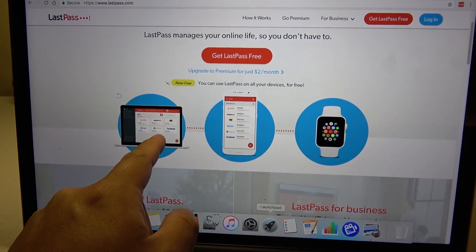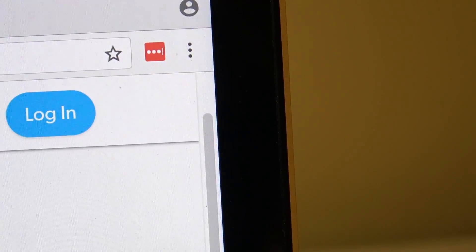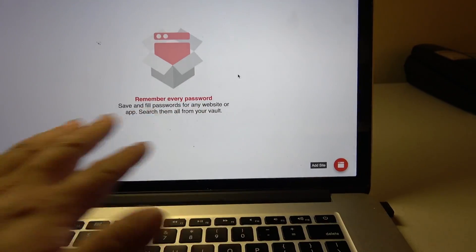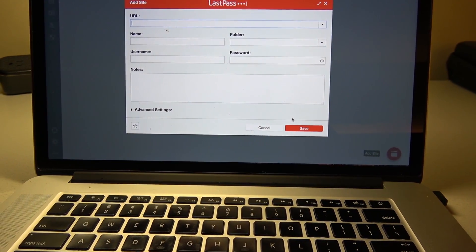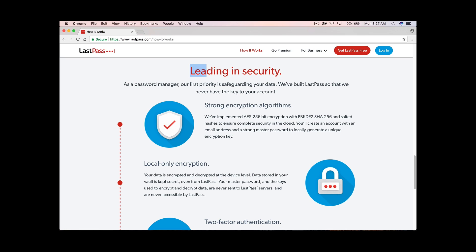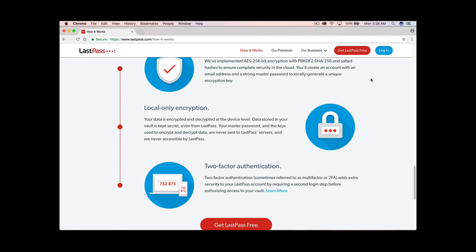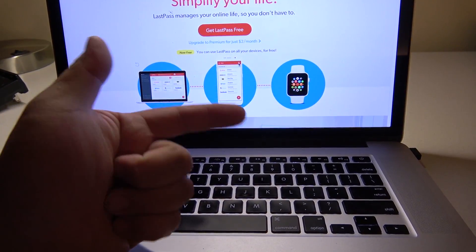You can basically download LastPass on your laptop, desktop, phone, or Apple Watch. I've installed it as a Chrome extension on my laptop. You just click on it, open my vault, and you can enter any password by adding a site and entering your information — save it, and that's it, you're ready to roll. Instead of writing all your passwords on a notepad or Word document, LastPass keeps track of them. Once you set the master password, it's encrypted locally on your laptop, and that encrypted data is sent to LastPass. The level of encryption they use is state-of-the-art, and it would basically take someone an entire lifetime to manually decrypt. That's basically LastPass — super secure, easy to use, and super efficient.